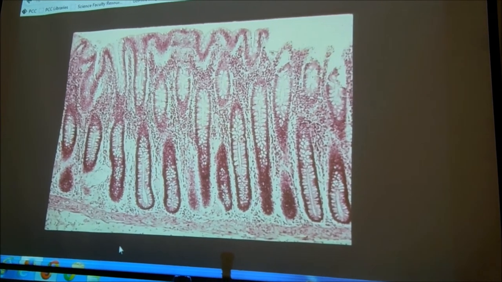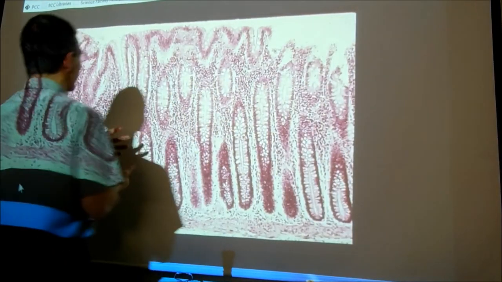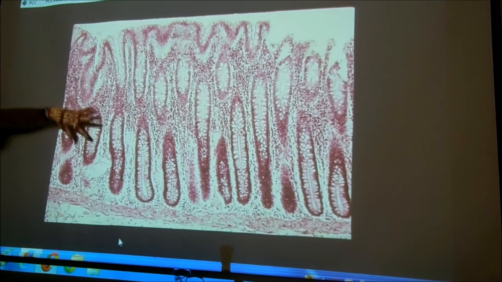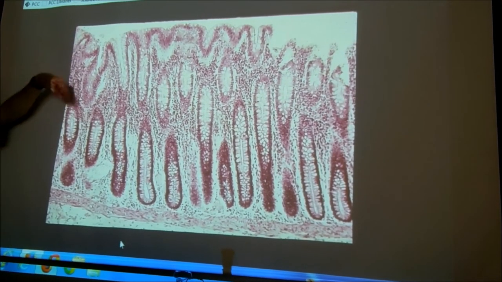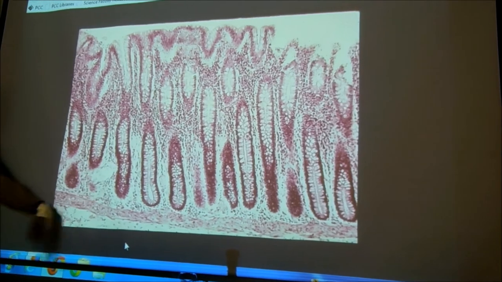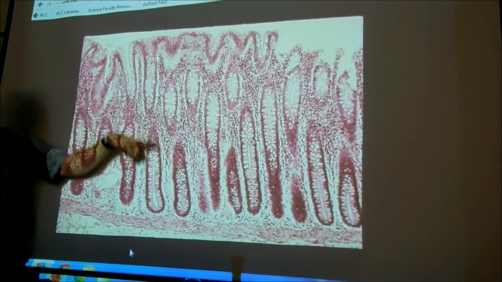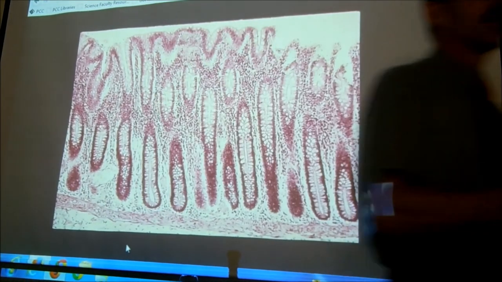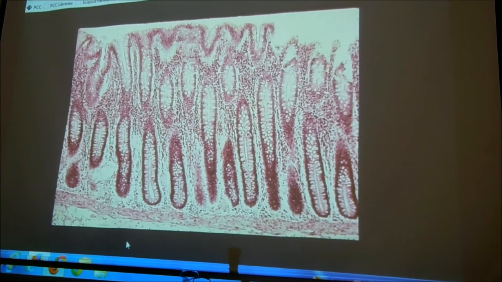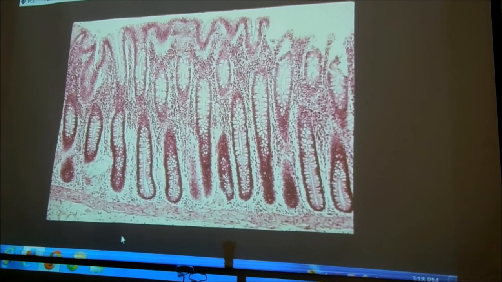That's the large intestine. So you can argue, well, it looks kind of like a stomach. Yeah, but these look more like fat fingers and feathers. I don't see that pit gland thing. I don't see glands here. I see lots and lots of goblet cells everywhere. Poop is slimy. Right, so that's a large intestine. So you're looking at the goblet cells, the shape of the fingers.